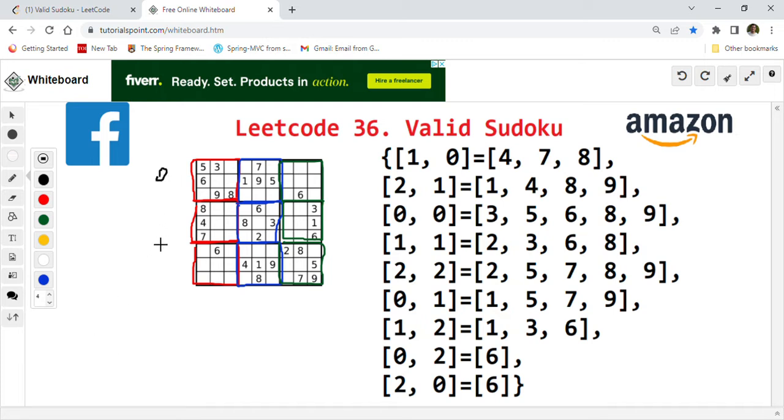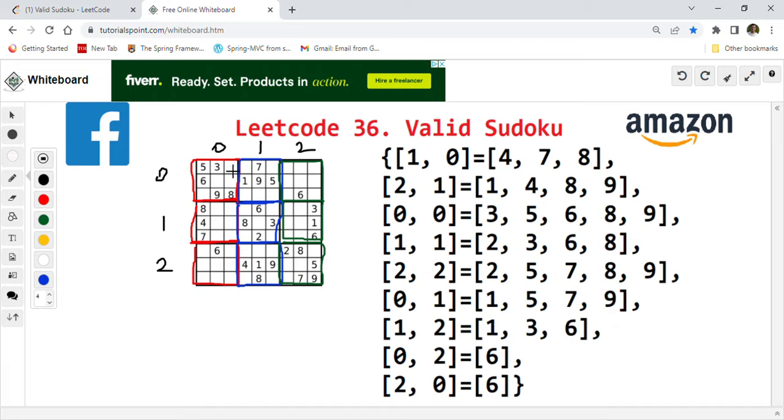So this is the zeroth row, this is the first row, this is the second row. Zeroth column, first column, second column, basically. Each row contains 3 rows, and each column contains 3 columns here. Now if we look at a cell, how will we identify which subgroup it belongs to? We need two things: which row it is and which column it is.